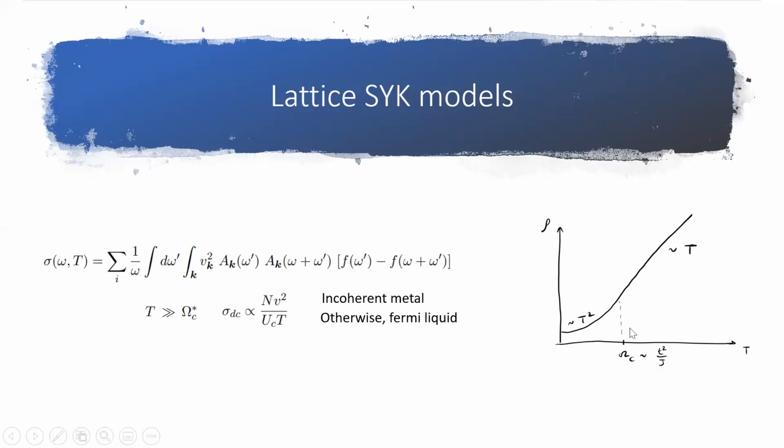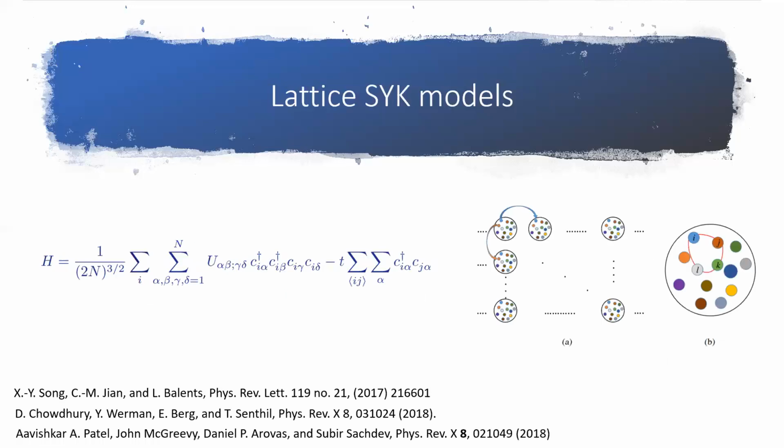And the reason why it becomes quadratic is some property of this SYK model: the model itself has the interaction term and has hopping, and at very low temperatures, the interaction term, the four-fermion term, becomes irrelevant, and therefore at some point the hopping term becomes more relevant than the interaction one, and the system becomes a Fermi liquid again.